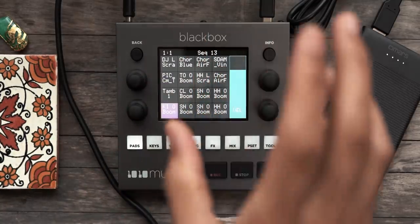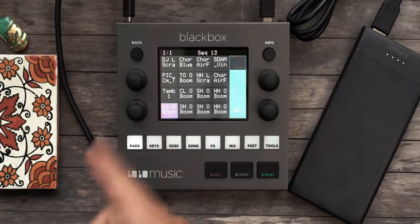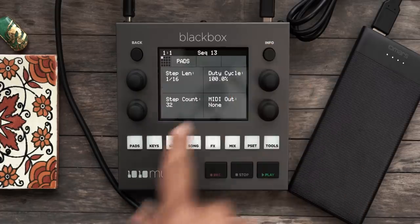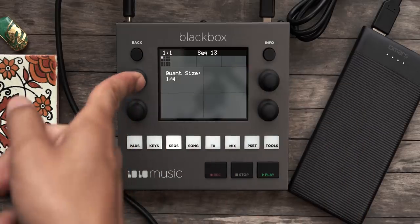All right, let's do this. I got a couple samples on here that came with the BlackBox, because it comes with a bunch of stuff from Loopmasters, and then I've also thrown on some chords and whatnot that I've slowly collected over time. First and foremost, let's make sure this is set to 2 bars, 32. You got the quantize size here.